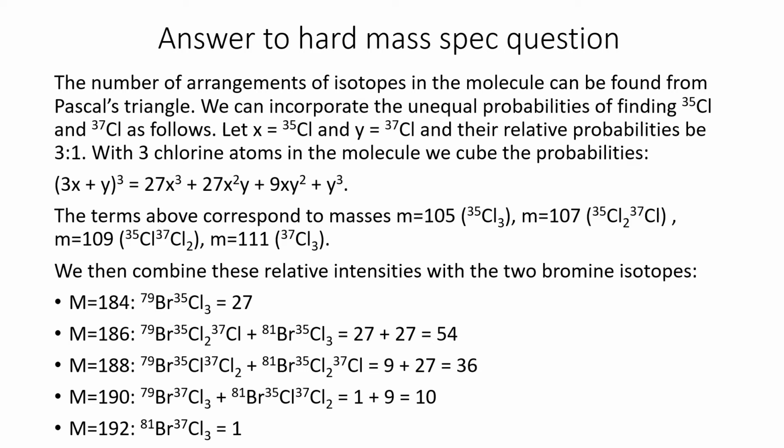So it means actually that heaviest peak at 192 would be very difficult to observe. It's just got this relative probability of 1 compared to 128 for the whole molecule. So you would need very little noise in a spectrum like that to see that tiny little 1 at mass 192. So there you go, that's quite a hard example, where we've got to consider the multiple chlorines, each with their 3:1 ratio, and then combining with 2 types of bromine. That's about the hardest problem I could think of.